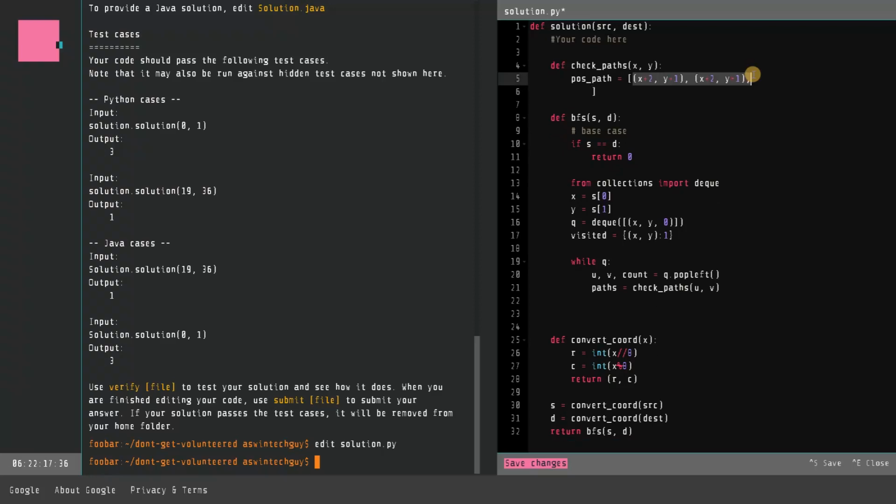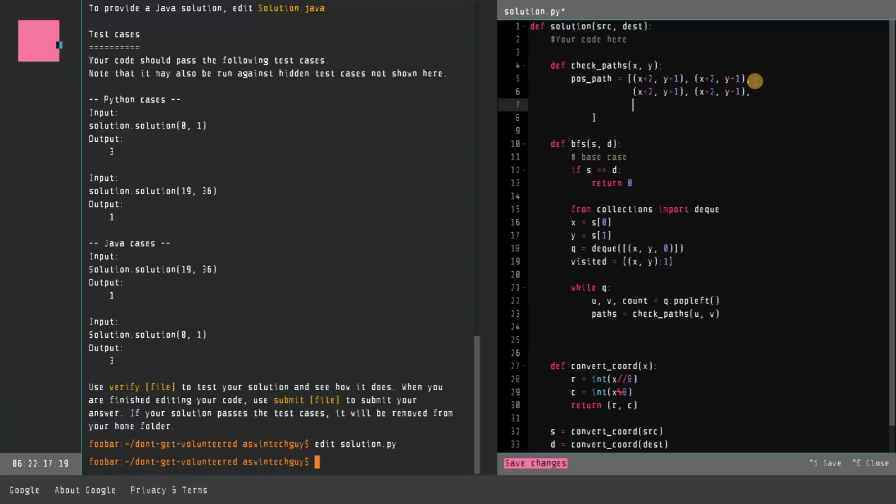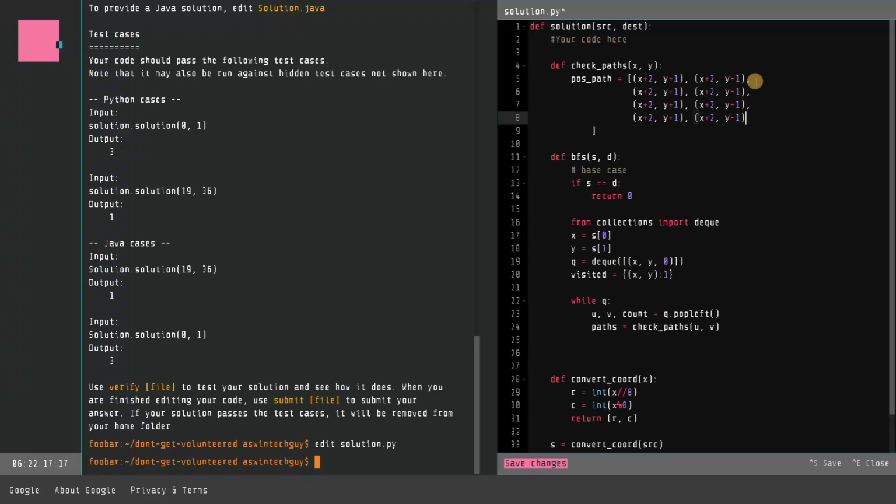I don't know whether I am able to copy and paste it in this editor. Let's see. Yeah, I am able to paste it. So after that, x minus 2, and here also x minus 2, columns will be the same.